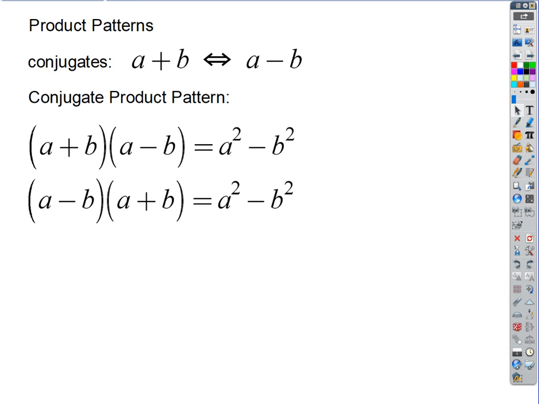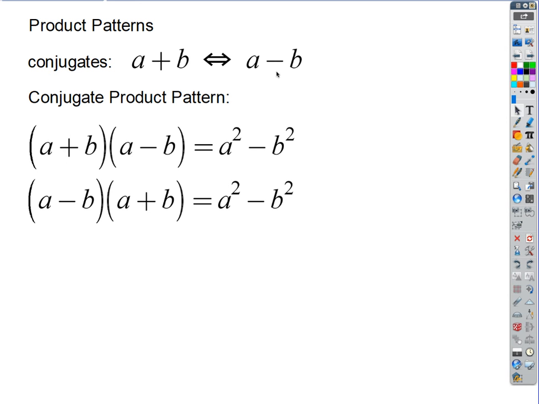Thank you. So conjugates. What's it mean to be a conjugate? If I've got a binomial, I've got a first term and a second term, right? So if I'm adding those two terms together, like I have something in the form a plus b, where a and b could be whatever. A could be like 3x and b could be 11 or something. Then the conjugate of that binomial is going to be the same two terms, but subtracting them instead of adding them. Okay, so in other words, a minus b is the conjugate of a plus b, and a plus b is the conjugate of a minus b.